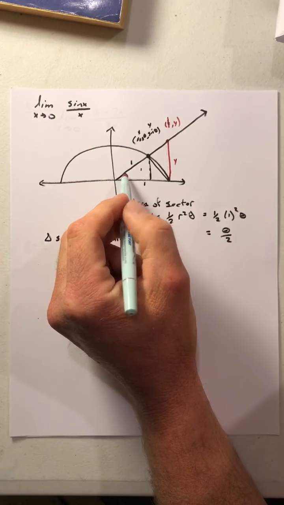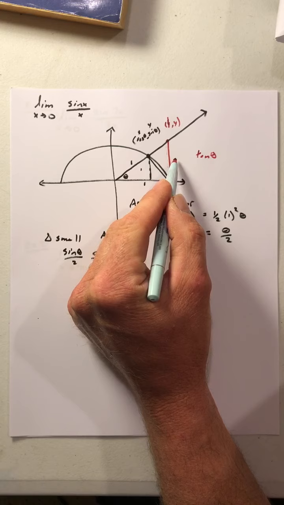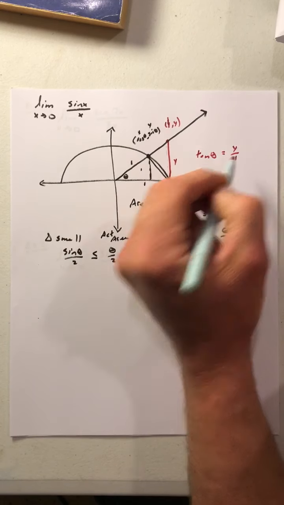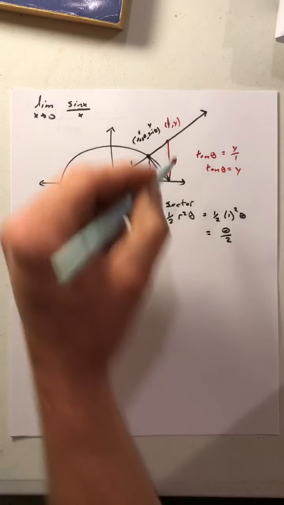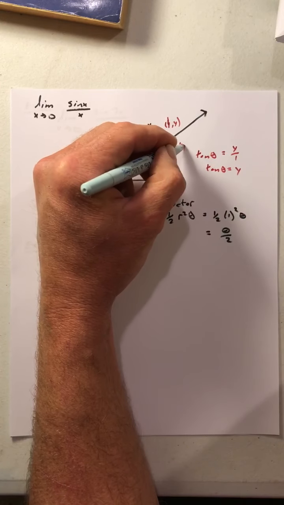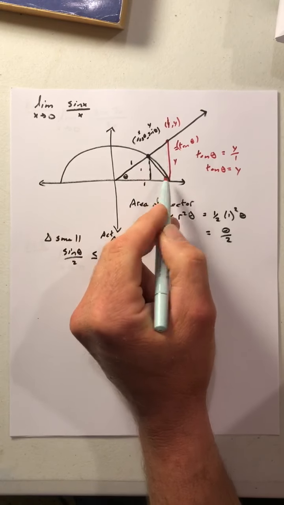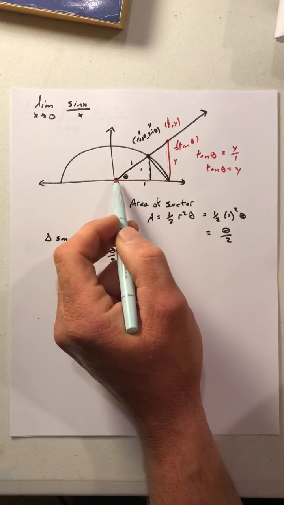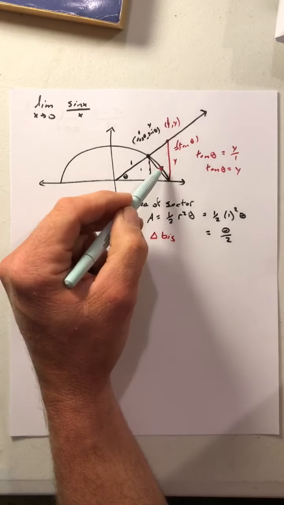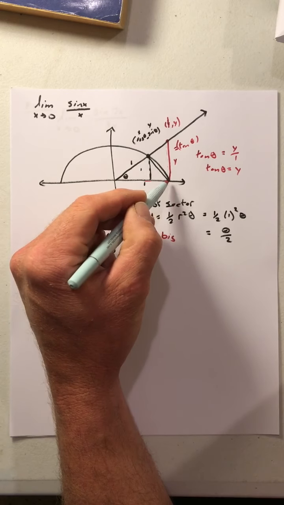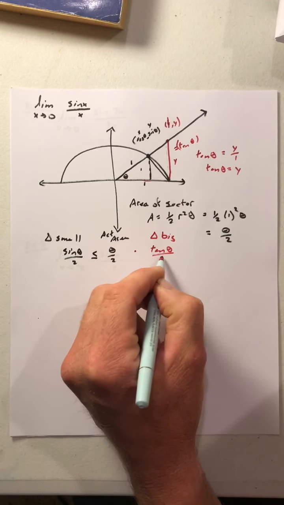All right, so what do I know? Well, if I take the tangent of this theta, I know tangent of theta equals the opposite over the adjacent, or y over 1. So if I multiply the 1 over, the tangent of theta is equal to y. So I know the height of this triangle is actually the tangent of theta. So if my height is the tangent of theta and my base is 1, the area of my larger triangle, I'll call it triangle big, is going to be 1/2 of the base, which is 1, times the height, which is the tangent of theta. So I have the tangent of theta over 2.